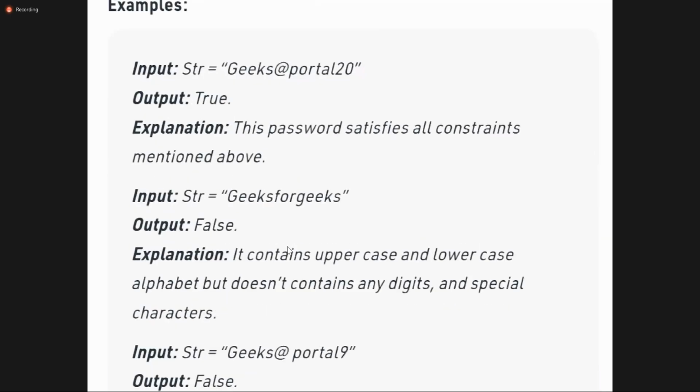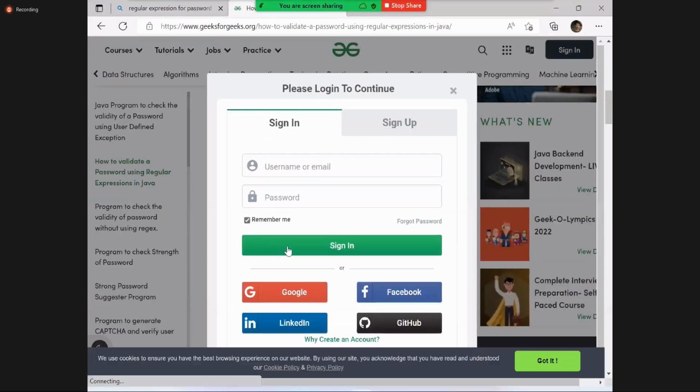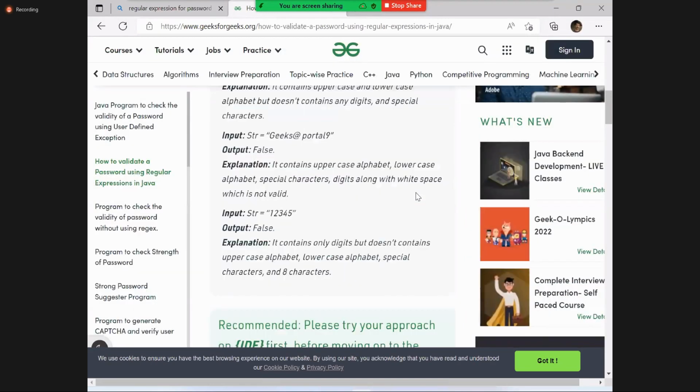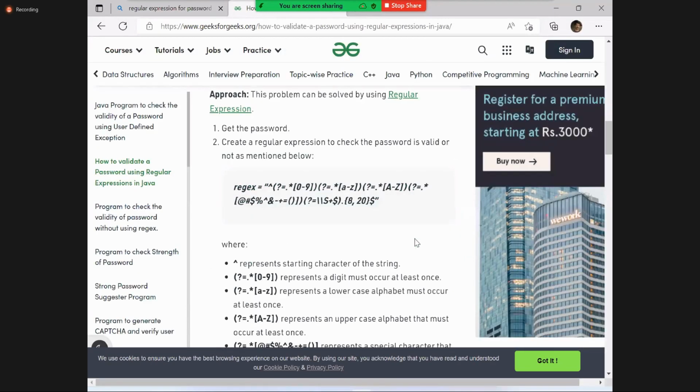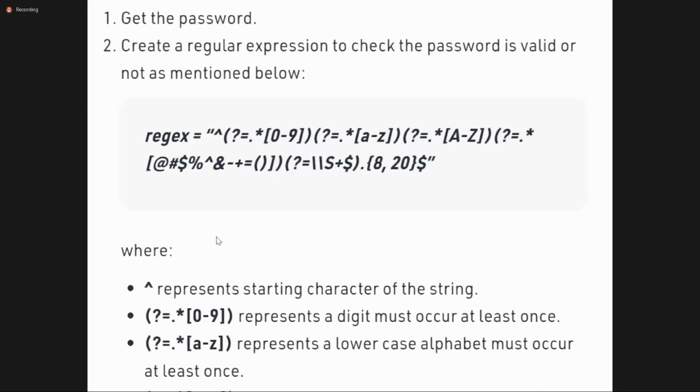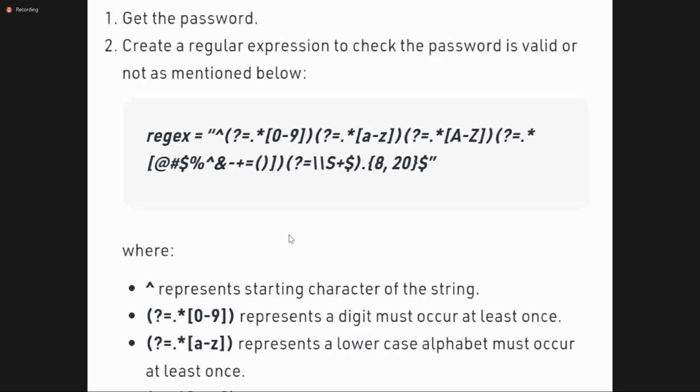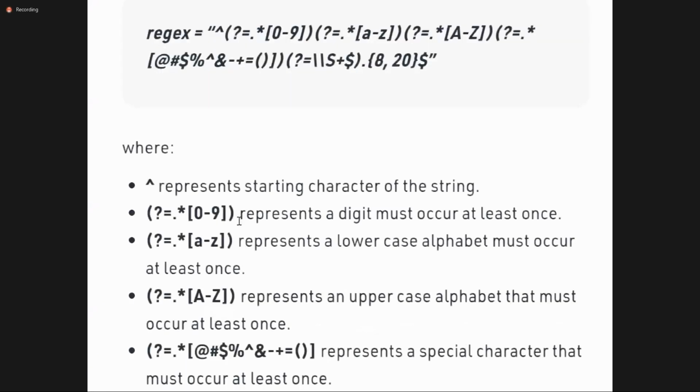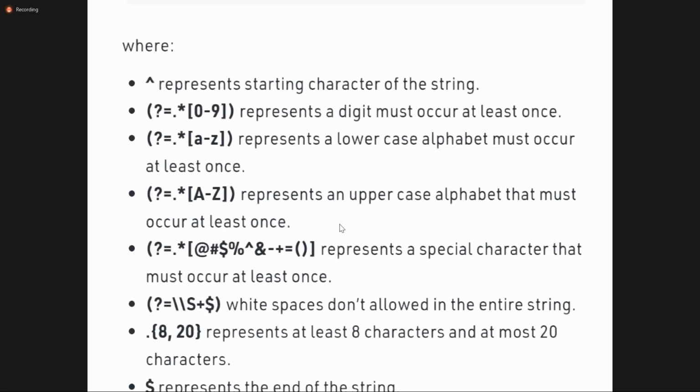Okay. So if you scroll down, he has given the expression. This is the expression. And scroll down, the detailed description for the expression. This represents starting. A digit must occur at least once. Lowercase alphabet must occur at least once.